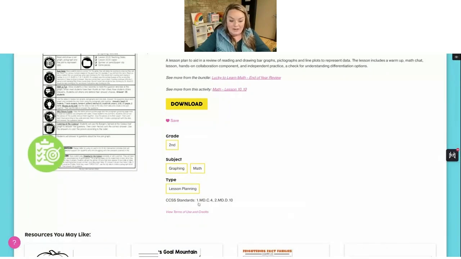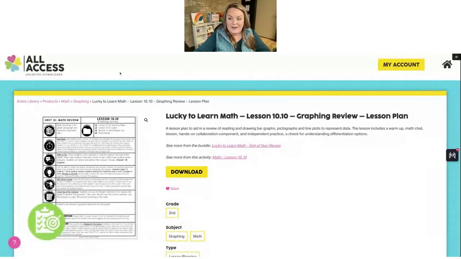But right down here, these Common Core standards, if you click any of these, it will take you into activities that are aligned with those standards. Okay, pretty cool. So that's the second way that you can search by Common Core standards. And the last way that you can search, again, goes back to that link I was talking about over by the filters, and that is a navigation page. Very excited about this one.